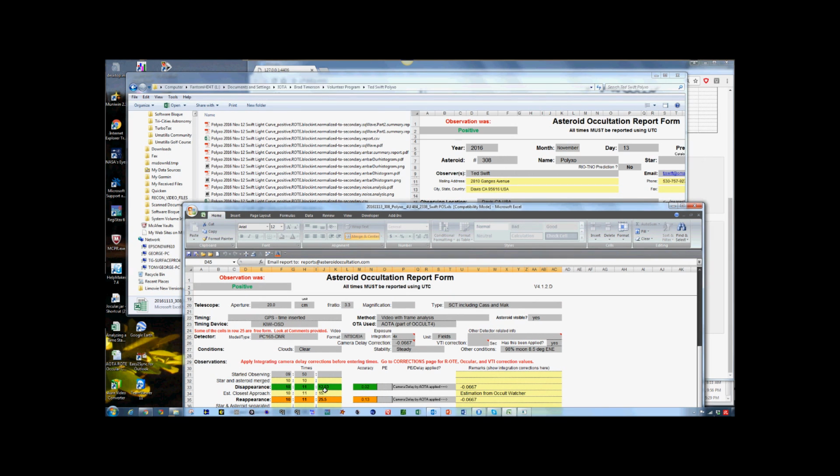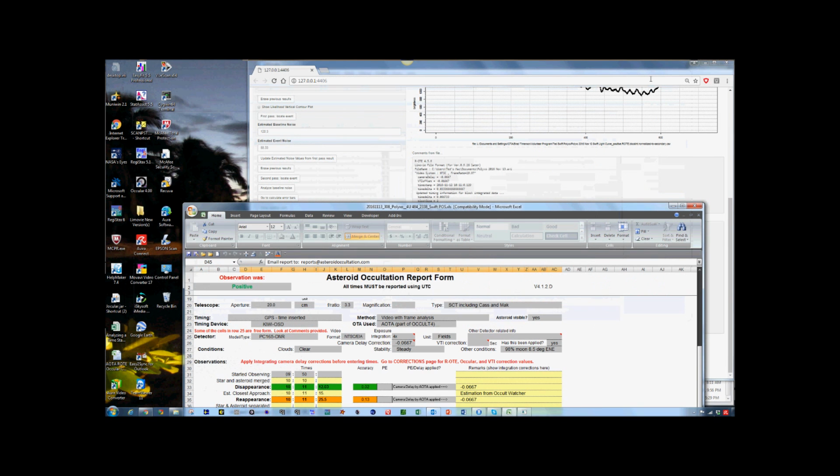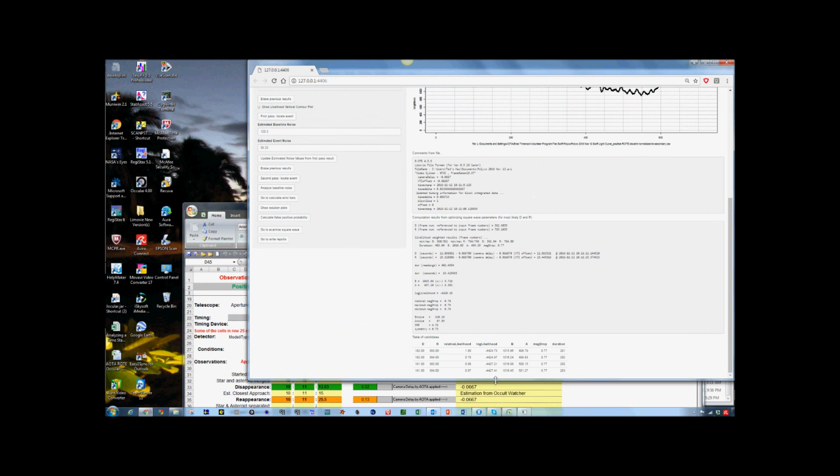So we're going to look at the disappearance time and the reappearance time that he reported compared to the times that we have reported up here. So in R-OTE we get a disappearance time of 10 hours, 11 minutes, 12.144520 seconds. And we see that Ted had a disappearance of 10 hours, 11 minutes, 12.03 seconds.